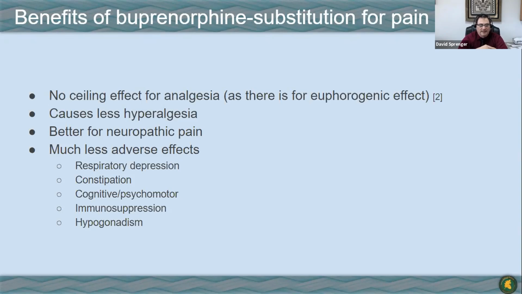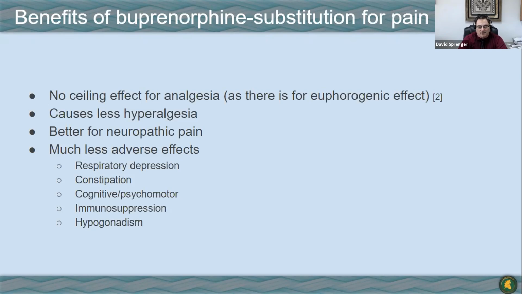So there's really no motivation for people taking more buprenorphine. So it's ideal in that sense, which is very different from all the other opioids, where more of the agent gives more of a euphoric effect, which reinforces itself and leads to these ever escalating doses. Now, that doesn't hold true for the analgesic effect.